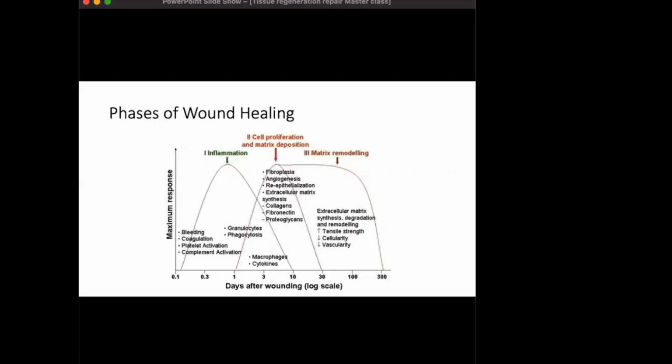So just to recap, the graph showing the stages of wound healing is, as you can see, overlapping and is a dynamic process. So if something's wrong, it can shift to the left again, or if you're doing it right, it will shift to the right. Okay, so you have the inflammatory phase, the proliferative phase, and then the remodeling phase, and then the processes that go through during these phases.